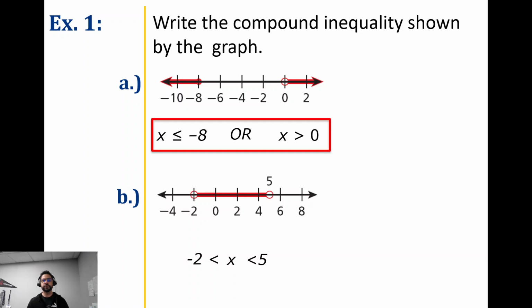And we just go make our correct inequality symbols. Negative 2 is less than x is less than 5, which means x is greater than negative 2, but x is also less than 5. And that's what the graph is represented there. X is in between. The shading is in between. Both of them are open dots, which is why we do not have the equal part at all.